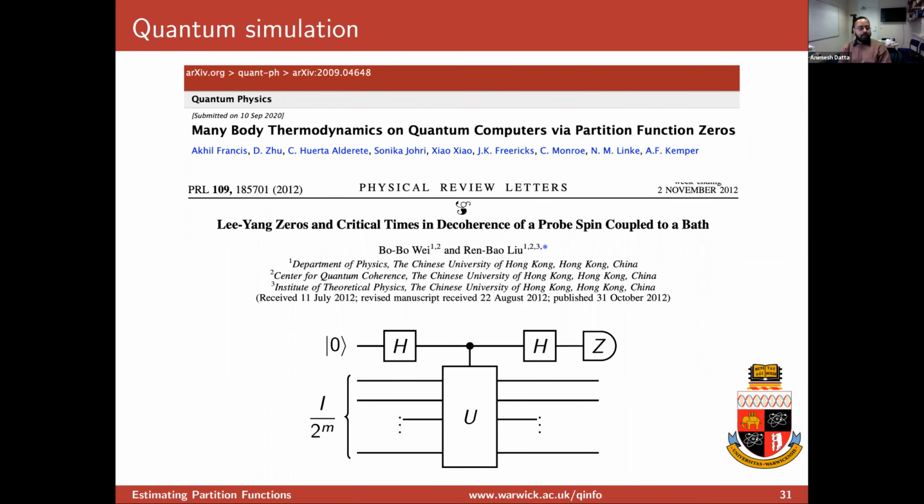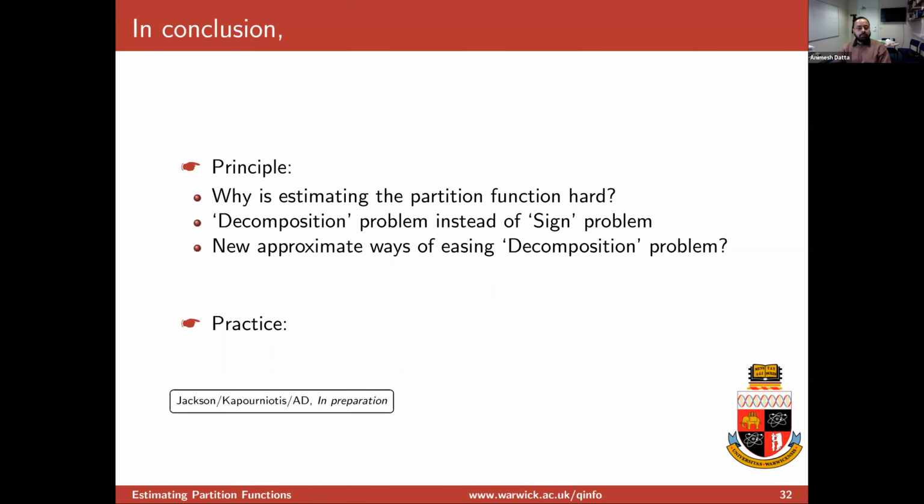But anyway, I think I will close now and conclude. So what have we learned or gained? Well, what I have really understood is that the reason the partition function is hard, you may restate it as because of this decomposition problem instead of the sign problem, right? If you look at it one way, you will call it the sign problem and everybody knows about it. Looked at another way, and this is the bit we learned from quantum computation, you can equally call it, well, the partition function is hard because of the decomposition problem.